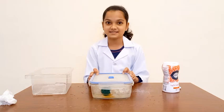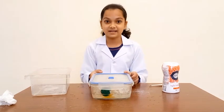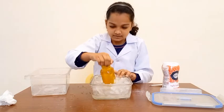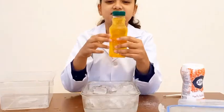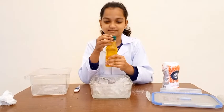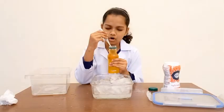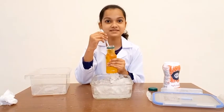Let's wait for a few minutes to check the temperature of my juice. Let's open the container to check the temperature of my juice. Oh, it's not yet frozen, because I just kept it for a few minutes, but it's really cold. Let's check the temperature — oh, it's at 16 degrees, but I still have to keep it for more time so it can become sub-zero.